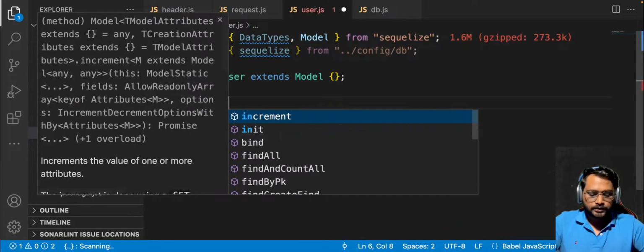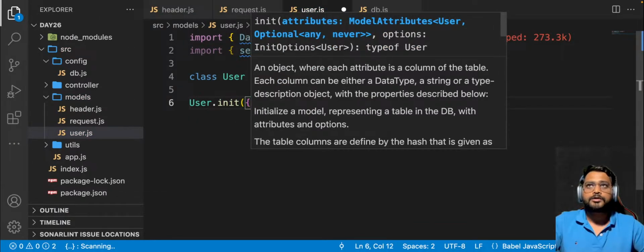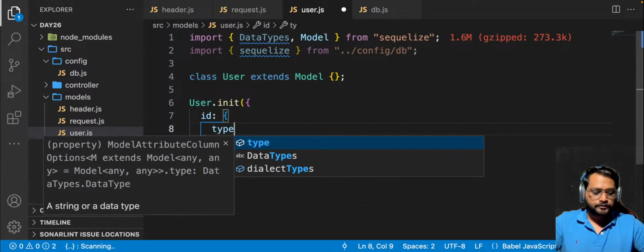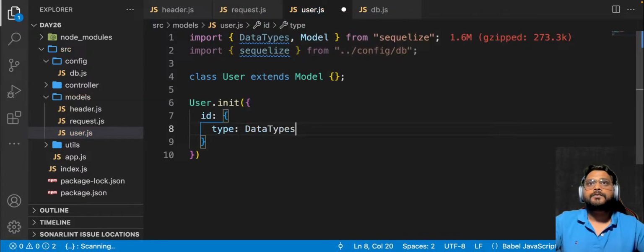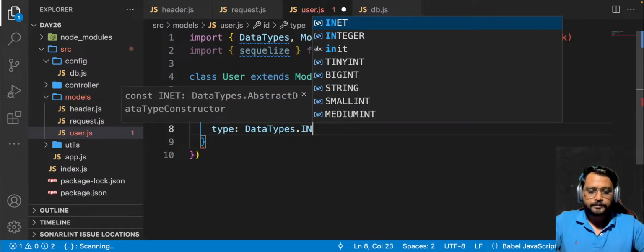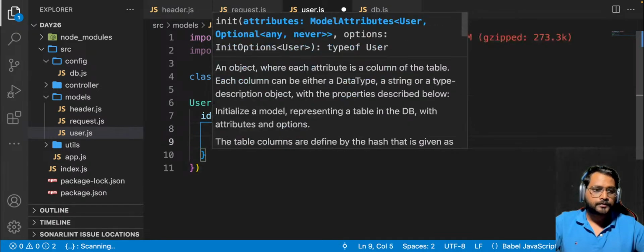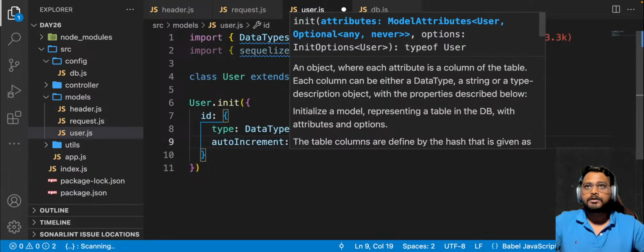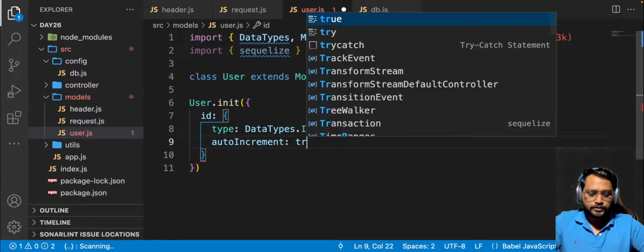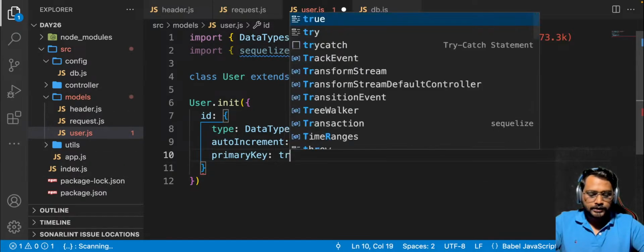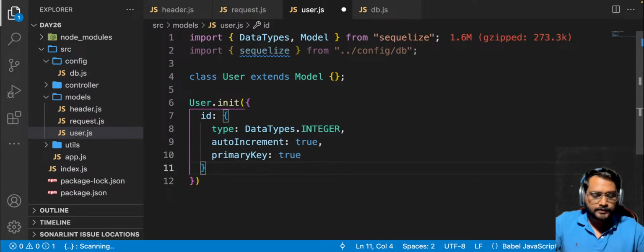Right, user.init, what all fields would be there for user? Again, there would be an ID with type data types dot integer, auto increment to be true, primary key is true as well.